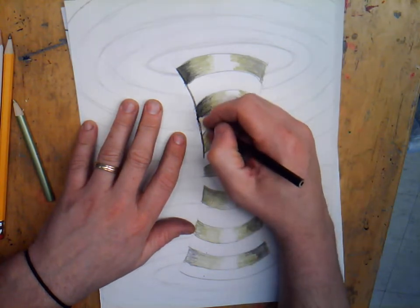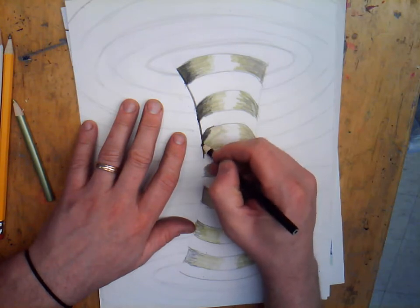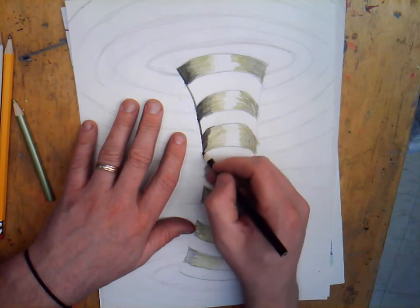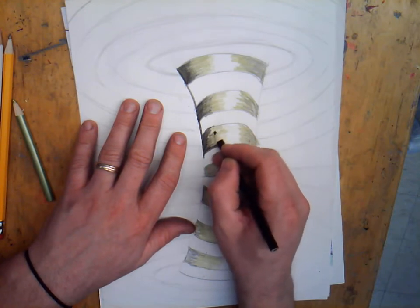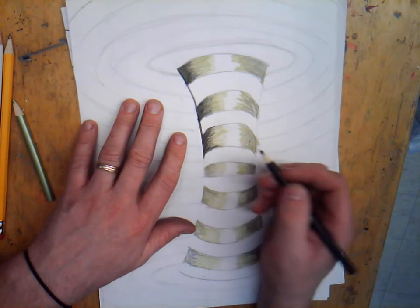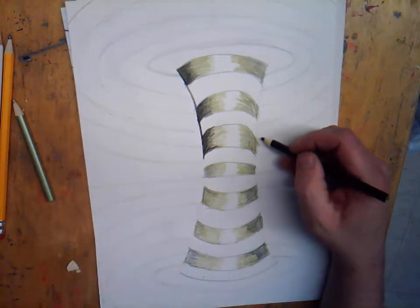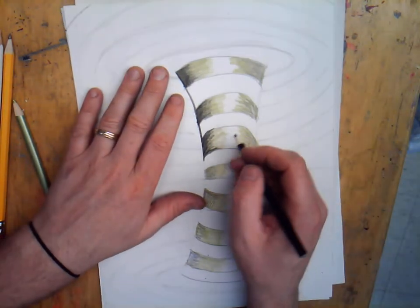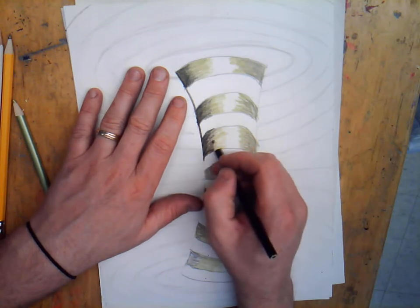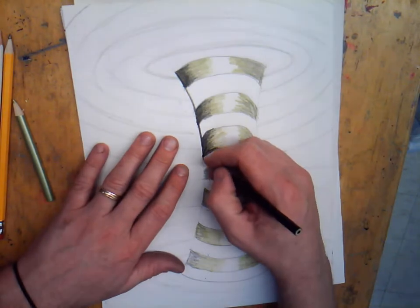Could I use Sharpie though? You're choosing to use Sharpie for yours. The Sharpie is going to be the last step. The reason for that is the Sharpie is a really thick and dark line, and it'll be able to hide some of your mistakes if you have any. So let's say, like over here, I colored outside the boundary. If I used a Sharpie, that would just be covered up by the Sharpie line. So if you're going to do Sharpie, you always do it at the end.